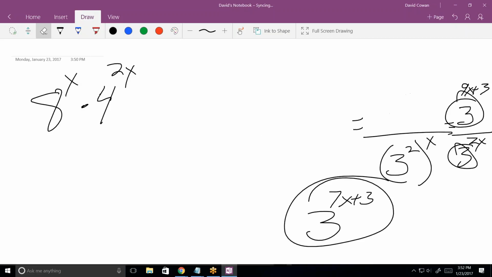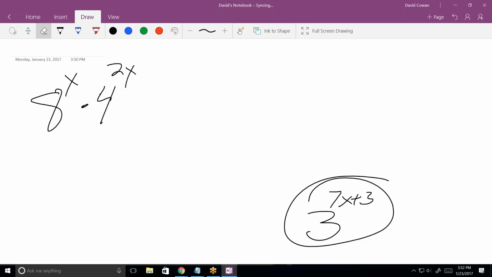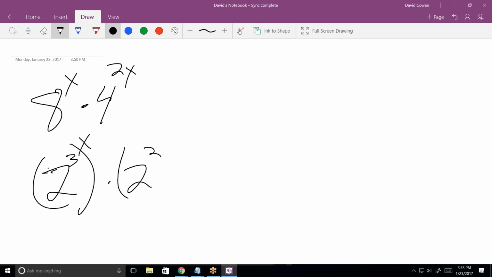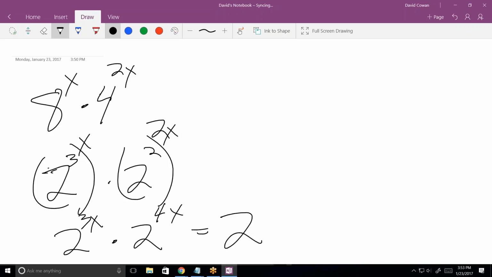Okay? In other words, if I'm multiplying those two, I only really have, other than using logs, and I should tell you that there's not a lot of logs on the SAT. You don't have to worry about knowing logs. But the closest thing they give you to log questions are these where there's a common exponential base. Well, it's not 4. I cannot express 8 as 4 raised to anything. So it's 2. I can write 8 as 2 cubed to the x power times 2 squared to the 2x power. And now that becomes 2 to the 3x times 2 to the 4x, which gives you 2 to the 7x.